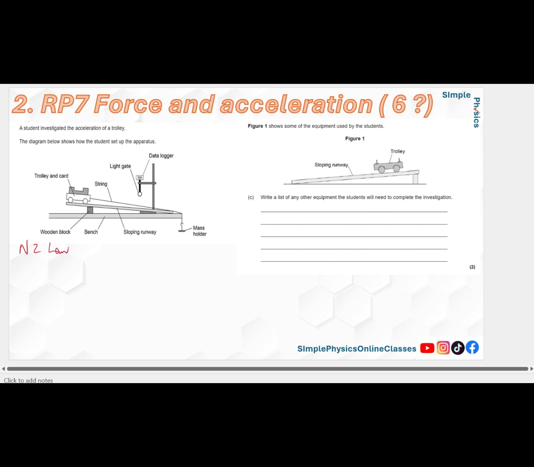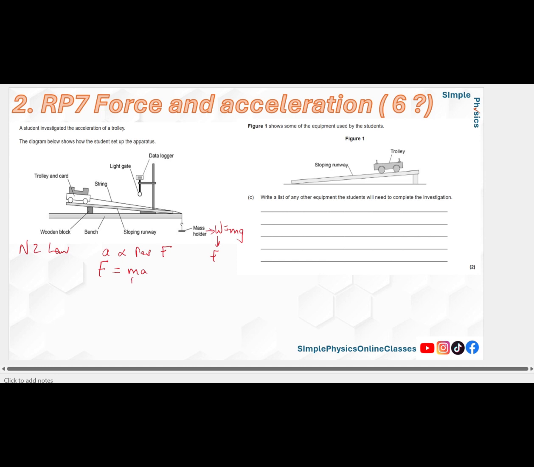Okay, so this one simply states the acceleration is proportional to the resultant force, and therefore you have this formula, F equals ma. So if you can change the force, from the mass you can work out the weight, which is mg, and from that you could work out the force, because the force is the weight, and that's the force in question here in the formula. Okay, so then adjust the forces, work out the acceleration at the bottom, and use that to determine the mass of the system.